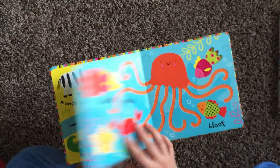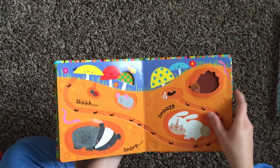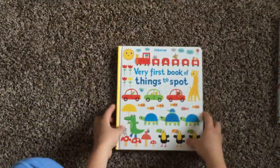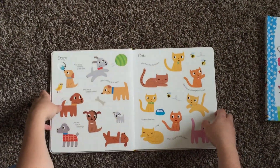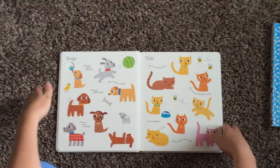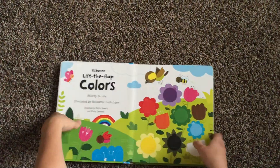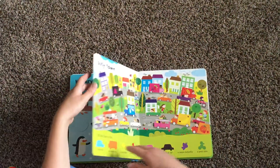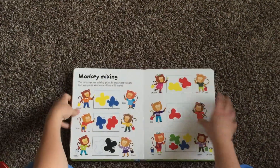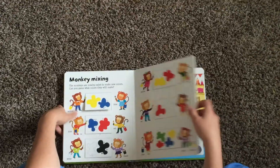This one has a ton of different touchy-feely parts. There are also slide-and-see and finger-child books — just a lot of really cool board books. 'My Very First Book of Things to Spot' is good for little ones with questions to help discuss things. Here's 'Lift the Flap Colors' — my favorite page is the color mixing section where you lift the yellow and blue flap and it shows you green, which is really cool.